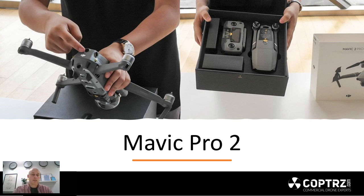And what's great about the Mavic 2 Pro, I know I mentioned there briefly, was the safety side. What the chap on the left is actually pointing at is the collision avoidance sensors. Now, if you're just getting into drones, or you're just looking at putting your toe in the water, having these collision avoidance sensors is really useful, not only from a safety point of view, but also just from a basic flight instruction point of view. You are now able to maneuver around close objects.